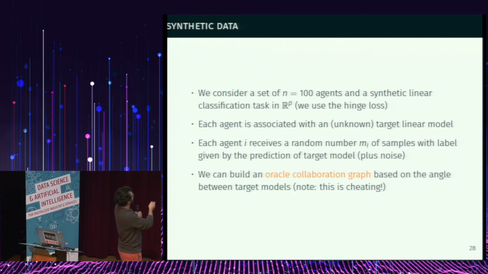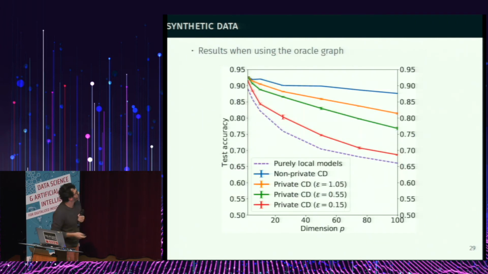And then what we're going to do also in the first step is to cheat. So let's say we do have an oracle collaboration graph. Let's say we start with the simple scenario where we know the graph and it's given by the angle between the ground truth models that we know because we generate the distribution. So here we're sort of cheating, assuming that somebody tells us how everybody is related. And this is what you get when you use this oracle graph. Here I'm not learning the graph, only learning the models and adding that noise to guarantee privacy. This is what we get.